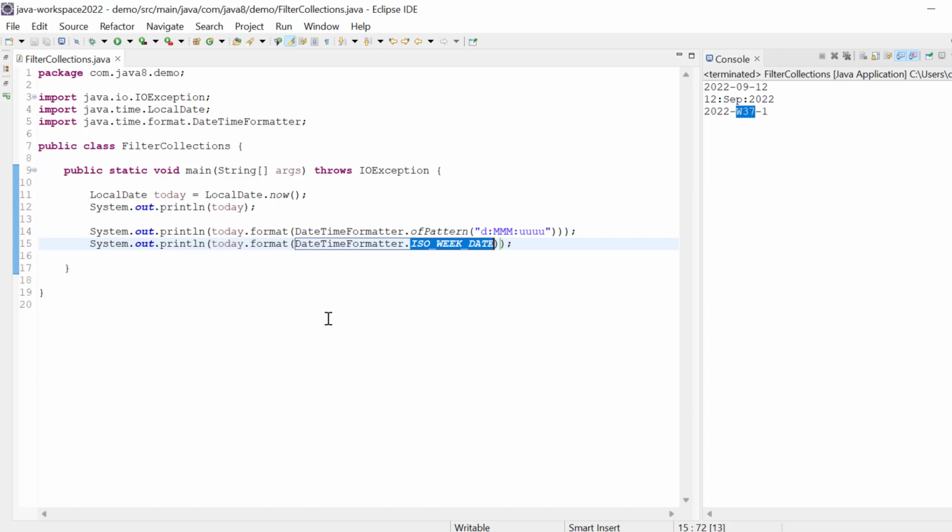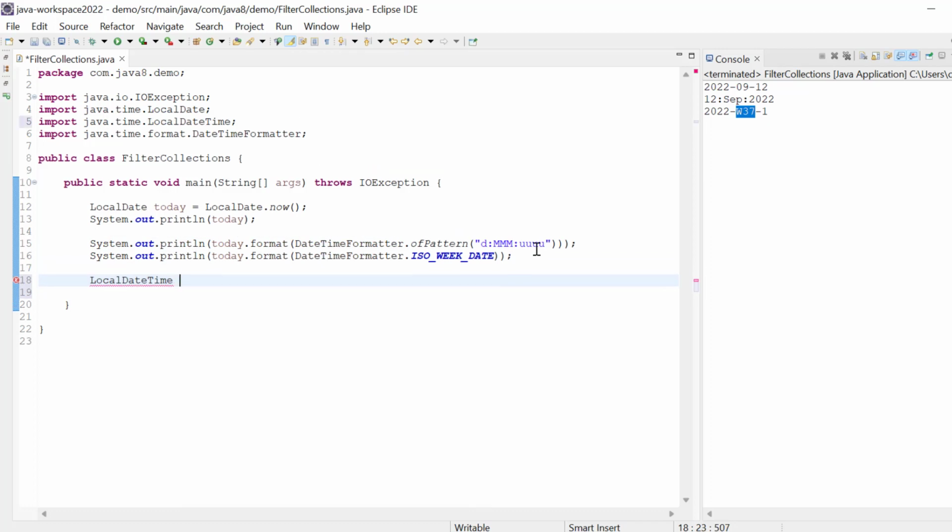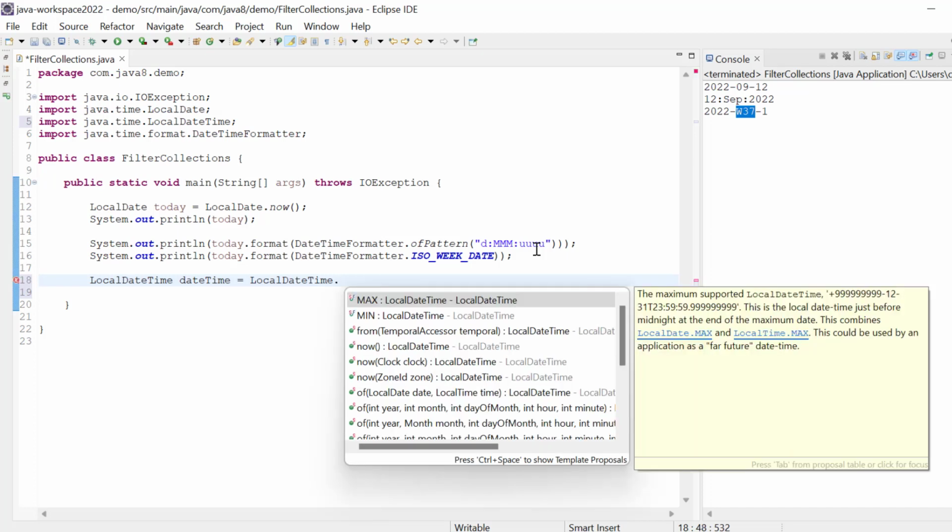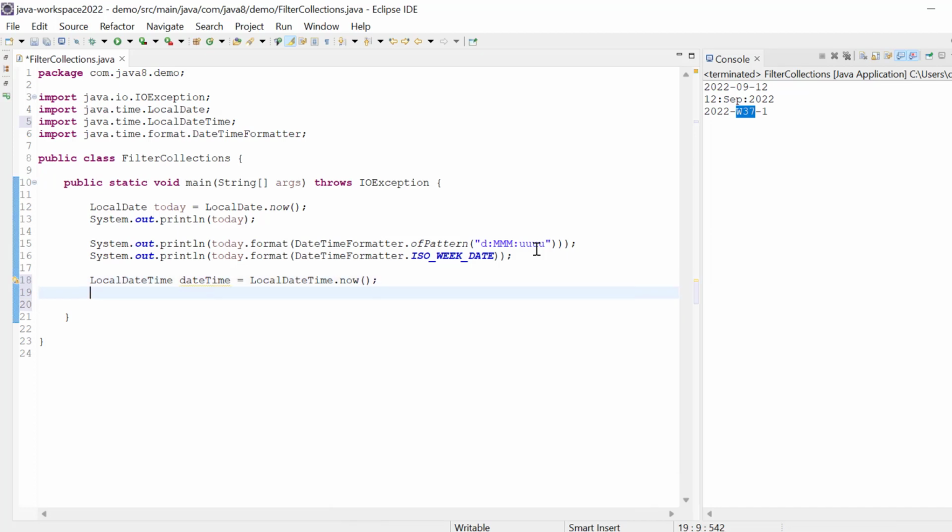We can use the actual thing with LocalDateTime. I'll say dateTime equal to LocalDateTime.now. If I run it now, you will see it prints everything, date plus time with the T, and then all the milliseconds and microseconds.